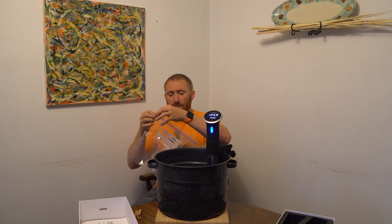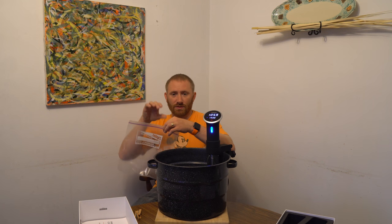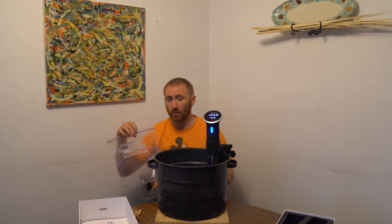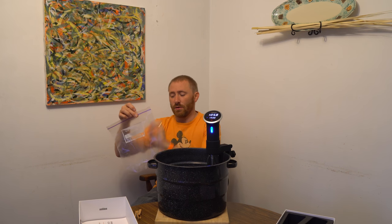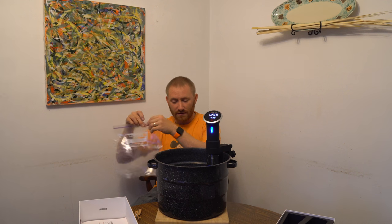So you put them in there. You try to get as much of the air out as possible. You zip it, three-quarters of the way, then stick it down in a pot of water. You're probably going to want cool water because you don't want to burn your hands. And then leave just the last little bit out of the water so that the pressure of the water pushes all the air out, and then zip it sealed.